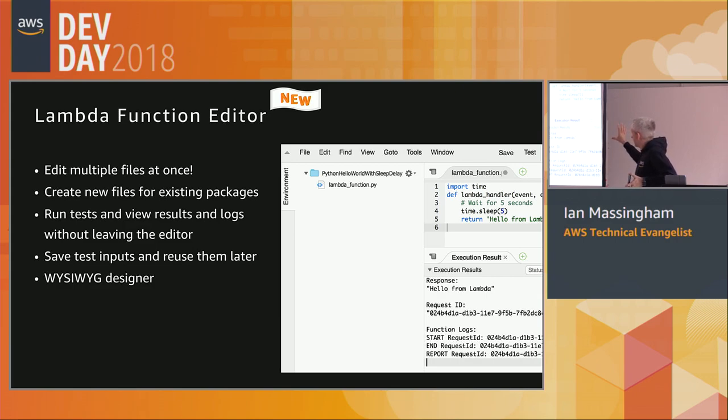This is something called the Cloud9 IDE, which is a fully featured IDE that we announced at AWS re:Invent last year. A version of that is available natively within the Lambda console as an embedded editor. So it has syntax highlighting, capability to edit files within the deployment package beyond the entry point function, the original handler function, and a lot of other enhanced features as well. So that really improves the developer experience for people that want to edit natively within the console. There's also integration between AWS Lambda and another service we have called CodeStar, which is our pipelines service, our continuous integration, continuous deployment service.